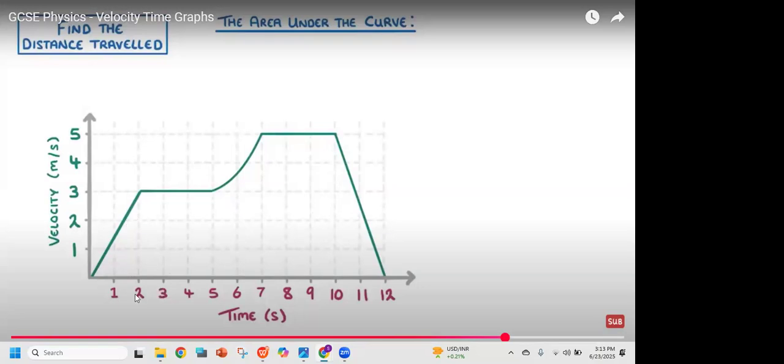Once you count that, you have to make sure. Now in this case, it's fine. This is 1, this is 1. Right? Once you count the number of blocks, you have to figure out how much 1 square equals, the area of 1 square. Now in this case, it's going to be 1 times 1, which is the area of each square. Then multiply by the number of squares under that section of the graph. Understood? So let's say, for example, there are roughly 26.5 squares. Then 26.5 times 1 is supposed to be 26.5. So then you calculate the area as 26.5 meters. But let's say instead of 1 here, it is 2 or 3.